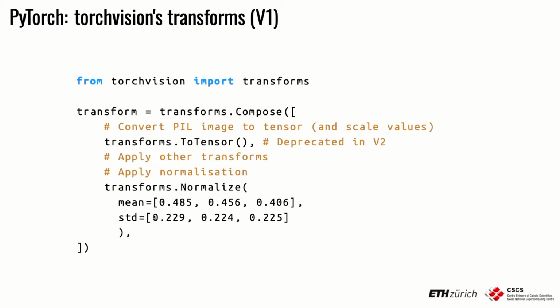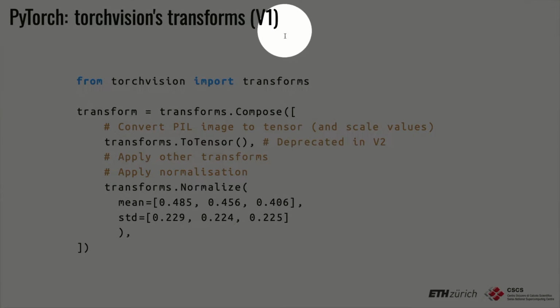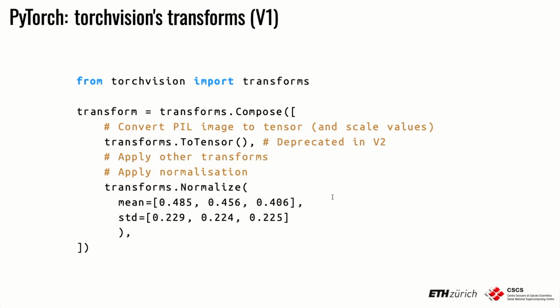We discussed a bit before about torchvision transforms, which are the way you can transform an image into a PyTorch tensor. There are two versions now. This is the old one, but essentially you use ToTensor that converts this PIL image, which is the data format that Python uses. And then you can normalize your dataset in order to center it around 0 and have a unit variance.